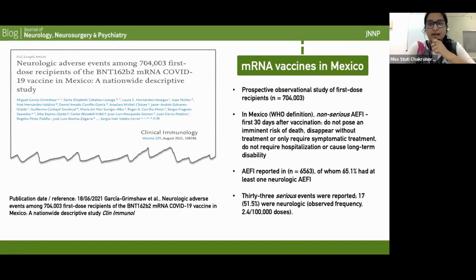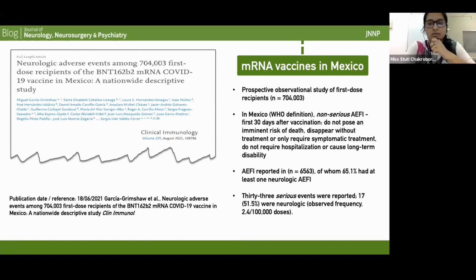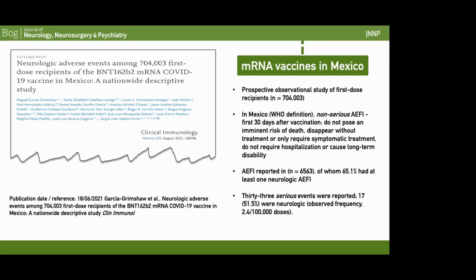They defined it as something that does not pose imminent risk of death, disappears without treatment or requires only symptomatic management, and does not require hospitalization or cause any long-term disability. AEFI was found to be reported in 6,563, of which 65.1% had presented with at least one neurological AEFI. And 33 serious events were reported, and 17 of them were neurologic. So the observed frequency was 2.4 out of every 100,000 doses.